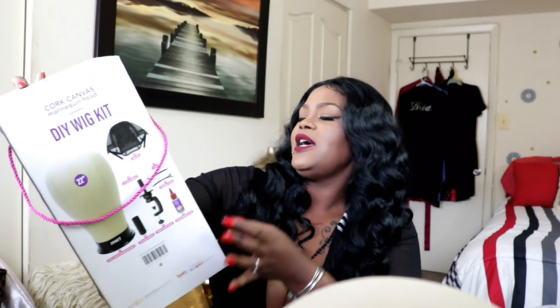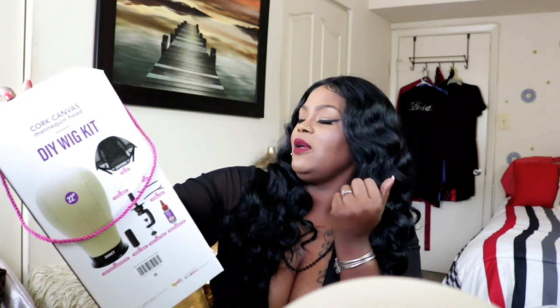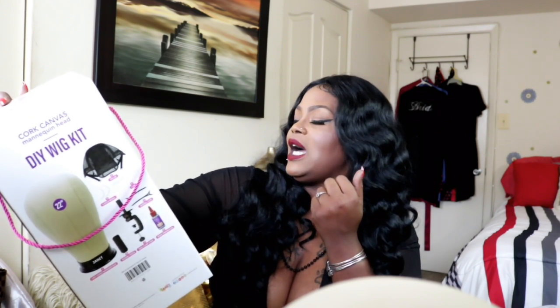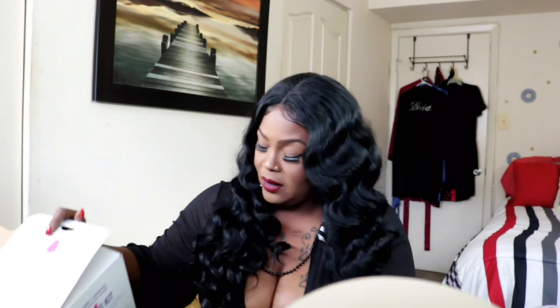So it says, this canvas block head is made of cork and designed according to the human head shape. It is easier for making or styling wigs. So guys, I am going to be styling me some wigs. So yes, honey. Wait a minute, hold up. This kit features one cork canvas mannequin head, a durable mannequin head specifically designed to fit the contours of the average human head shape. We offer a head circumference size of 22 inches. The mannequin works well with T-pins, table clamps, or tripod stands. Oh, that's good to know.